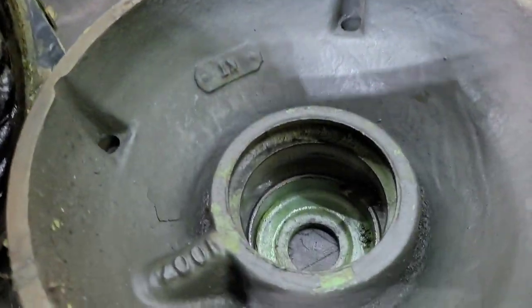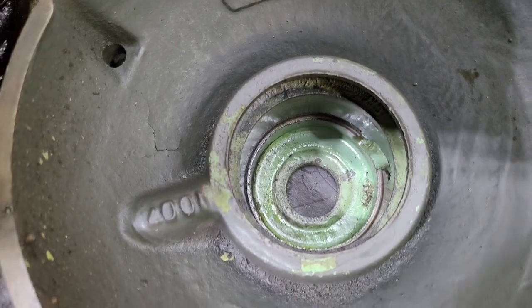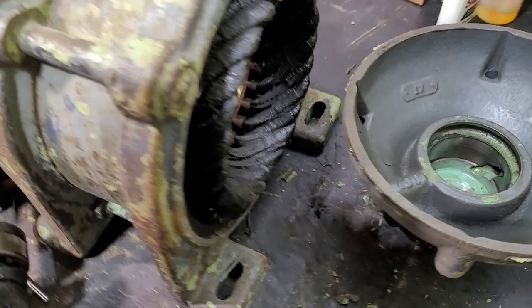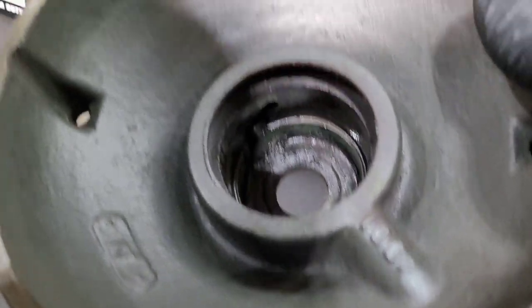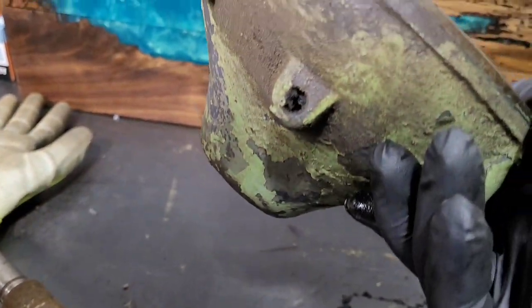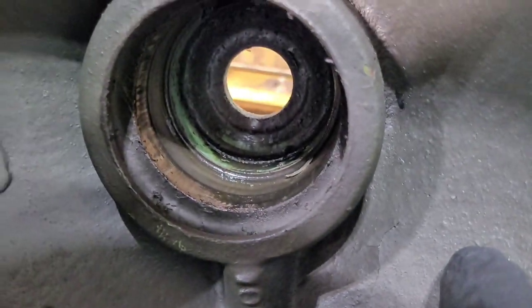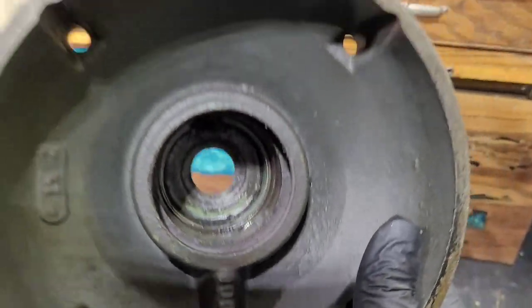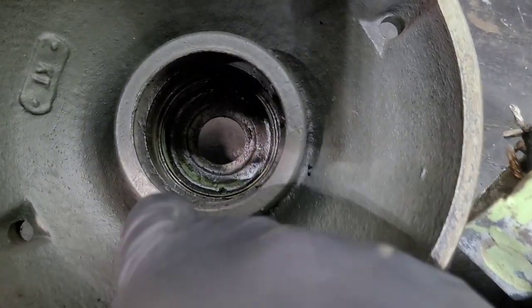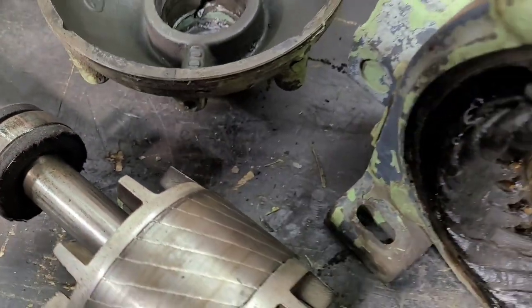You can see right there, that's the housing for the bearing, and you can see off to the right, oil would come in from the top and drain out to the left. Here you can see a better view of that — there's the drain hole on the bottom, and you can see a little bit of light going all the way through there. Up here is where the bearing sits, and the oil gets dripped in at that fill cup there, gets sloshed around, and that felt keeps the oil from going out either into the shaft. Hopefully the majority of the oil will go straight down the drain hole and onto your floor.